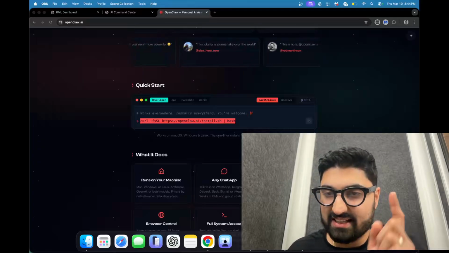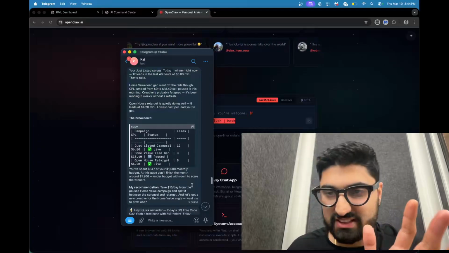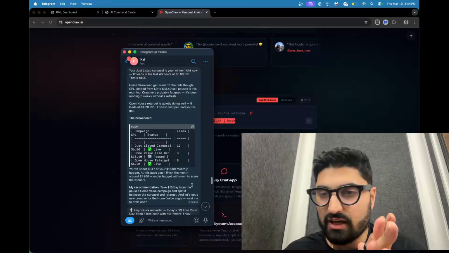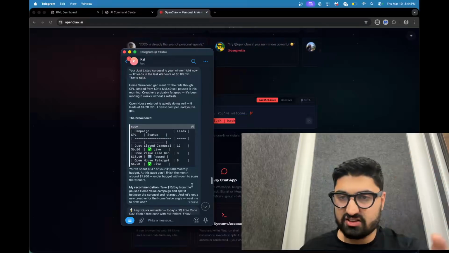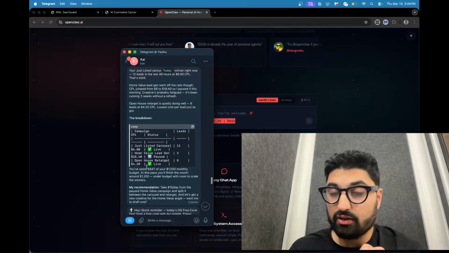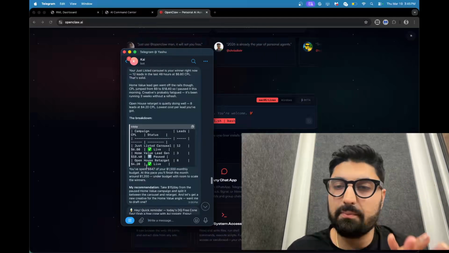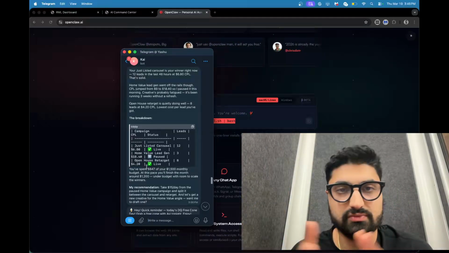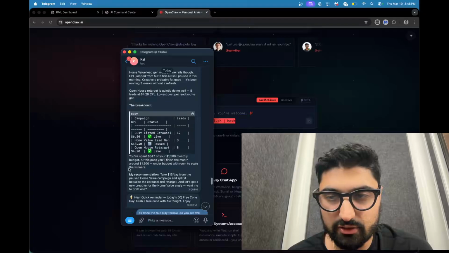From there, you need to connect to Telegram or WhatsApp. I prefer Telegram. You can connect Discord, which is another messaging app. But Telegram is great because it works awesome. It's easy, it's a couple clicks, and it completely works fine. From there, here's what I want you to do differently. When you set up OpenClaw, don't go through all the normal setup. Set up your Telegram first and foremost.